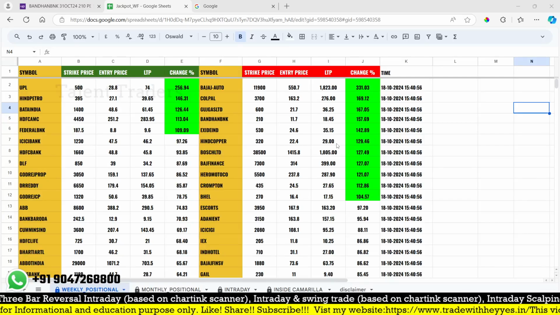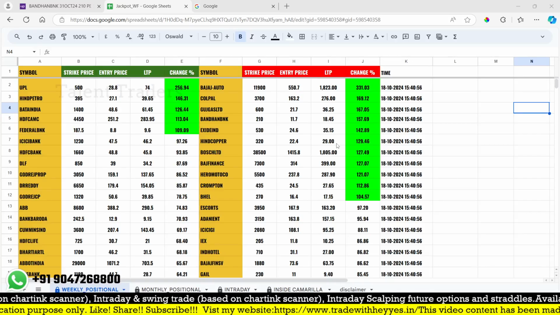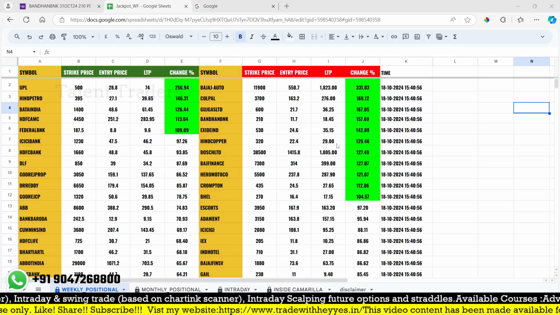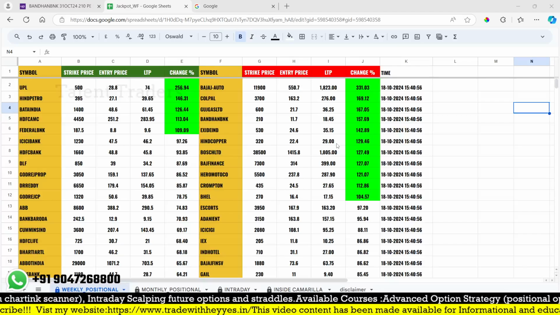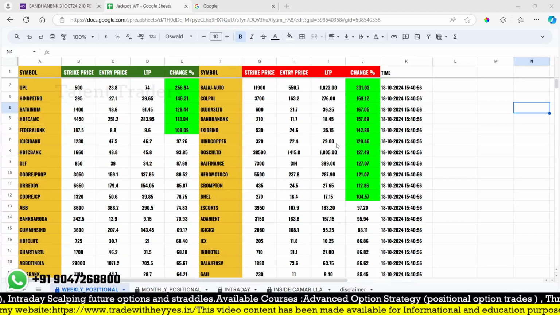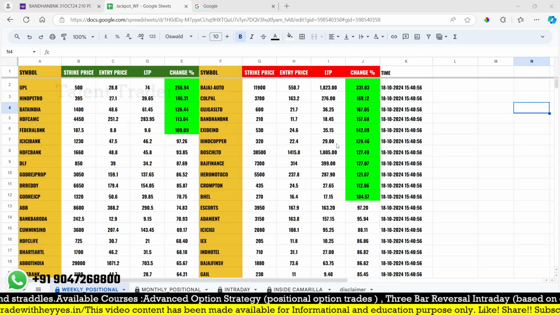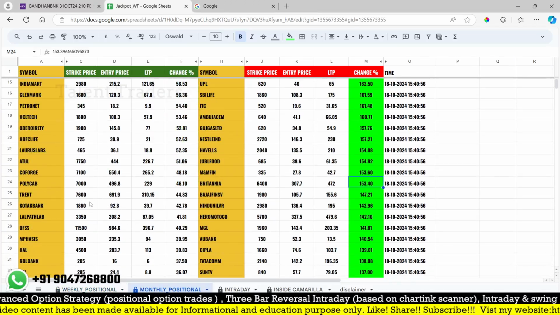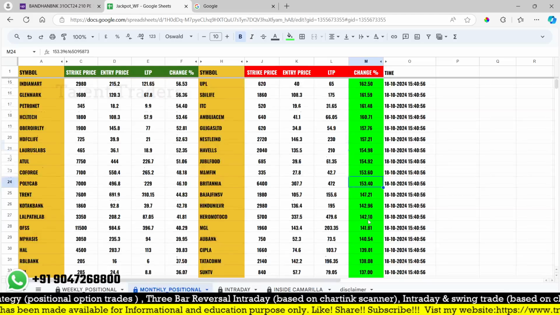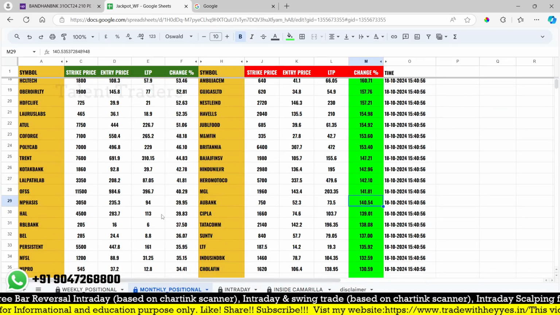The main concept of the weekly positional trade is weekly trades based on the positional concept. It finds 2 to 3 opportunities per week, and in our monthly positional concept, we effectively select some 4 to 5 stocks per month. But as of now, we have almost 30 plus stocks happening on the put side, almost 25 stocks more than 50%, and almost 29 stocks which increased more than 40%.